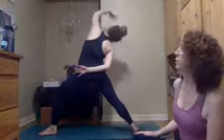lengthen, lengthen, lengthen, and take a big step, lead with your right arm, sweep it forward and inhale, reverse warrior. Exhale, warrior two. Stand, inhale. Skandasana, exhale. Standing, pivoting, lunge. Left hand behind your back. Inhale, reverse revolve. Right hand forward and then up, twist left. Exhale, cartwheel the hands down.